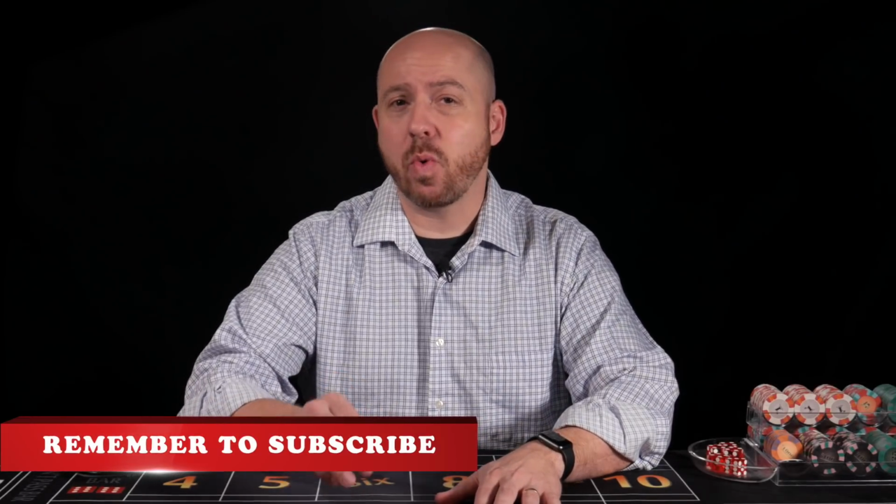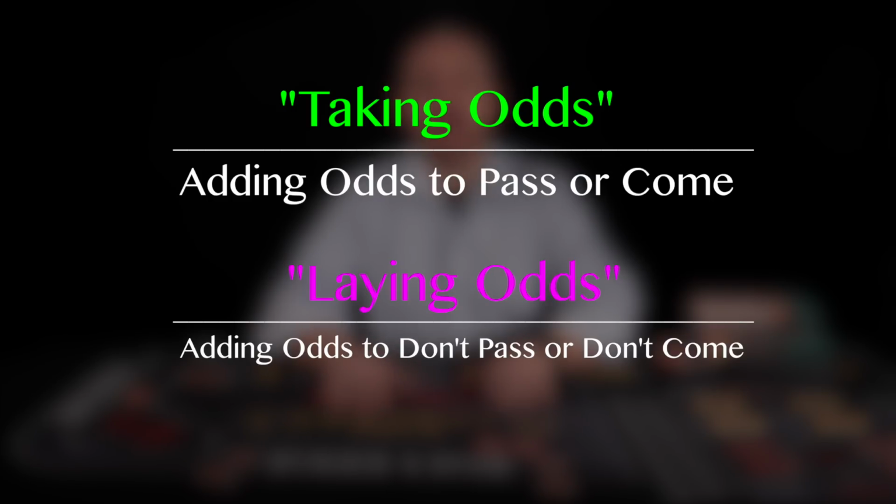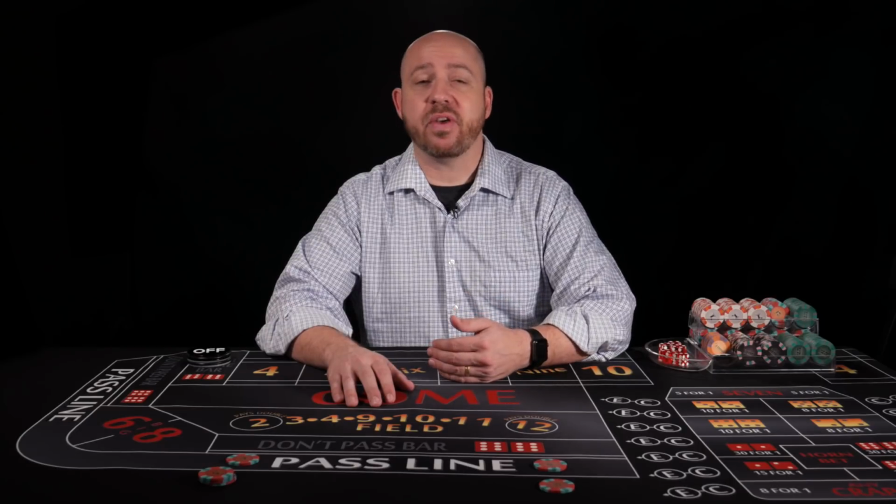It is an extra wager that is added to a flat bet on the pass, don't pass, come, or don't come. Odds on the pass and come bet is called taking odds. An odds bet on the don'ts is called laying odds. For simplicity, I'm not going to cover laying the odds until we cover the don't bets in another video. Just know it works opposite the pass and come with odds.